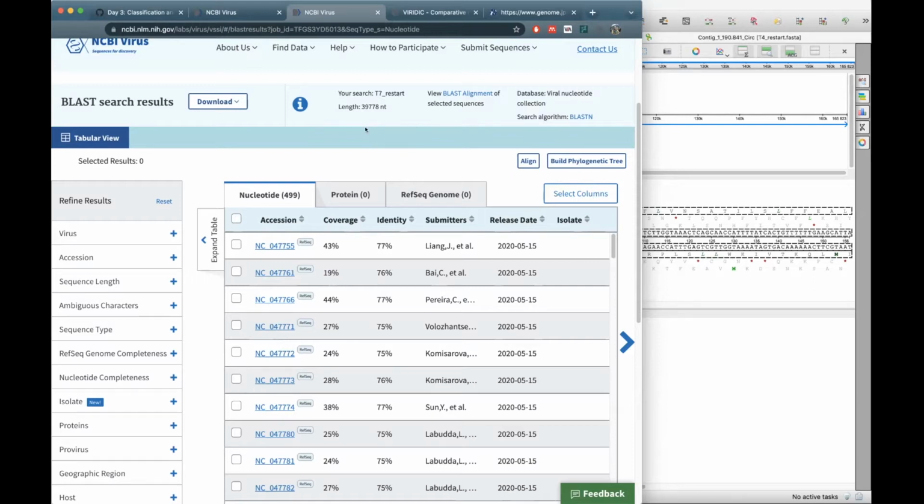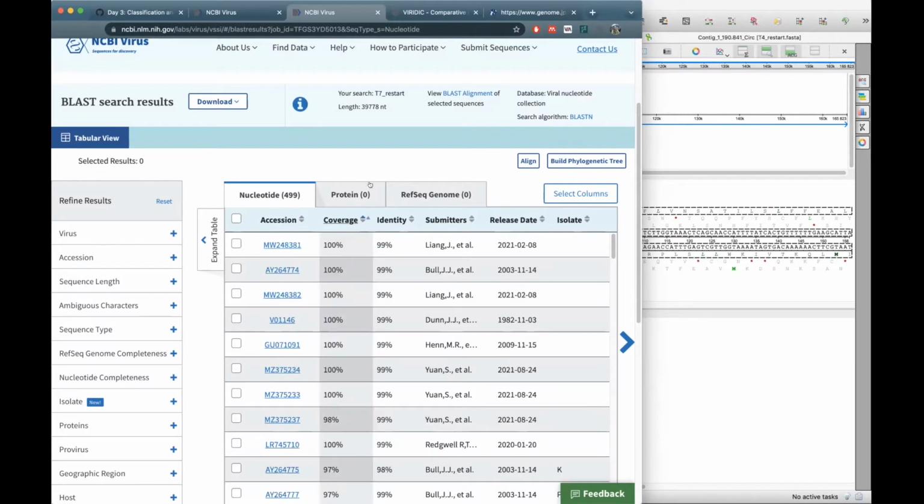Okay, so what I like about this NCBI Virus thing is that it's very easy to refine your results and refine what you see. So if I want to know which ones are most similar, I'm just going to click on the coverage. Oh, I clicked on the correct button.